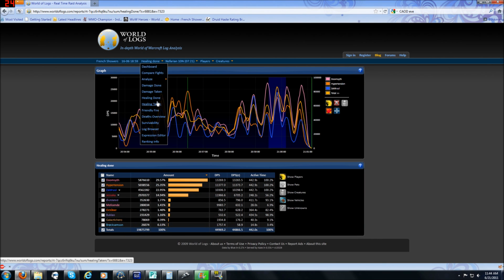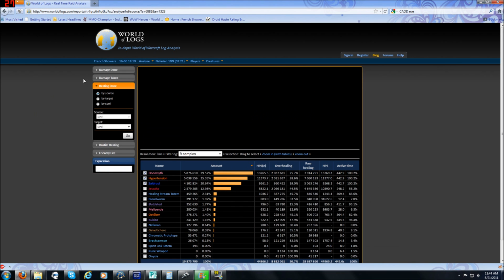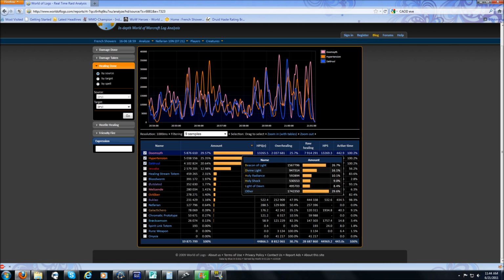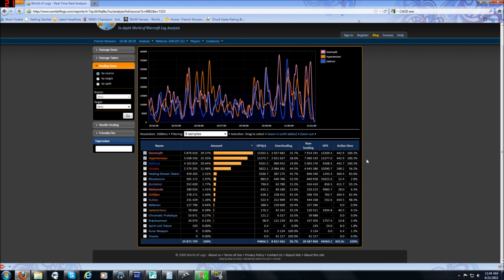You can go to the generalized one right here, or you can go to the analyzed one, which allows for finer tune control. But you can see your activity times, and your activity times are basically showing you how active you were at keeping up spells, or keeping up anything. You basically had to have something you were doing with all your globals, or have something running, a hot or dot, at all times to keep activity time.